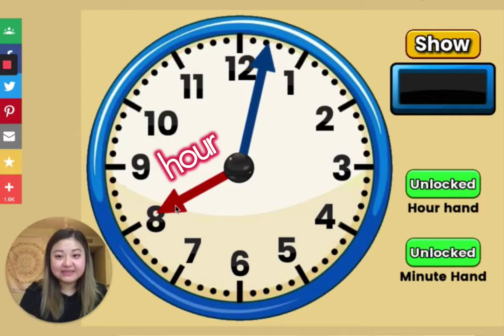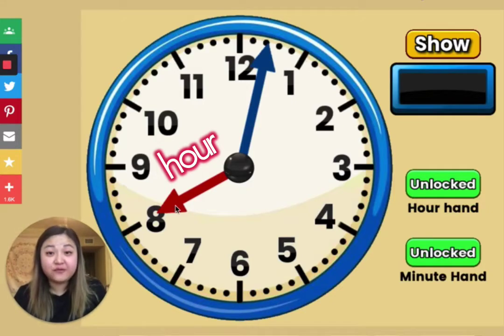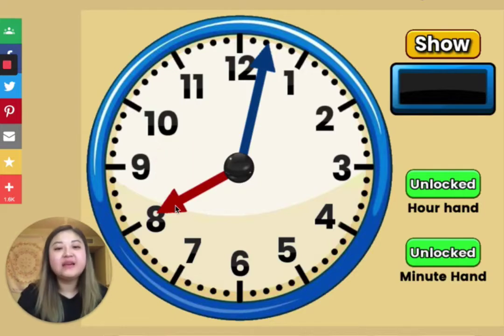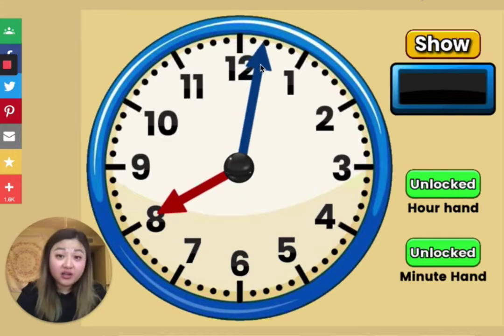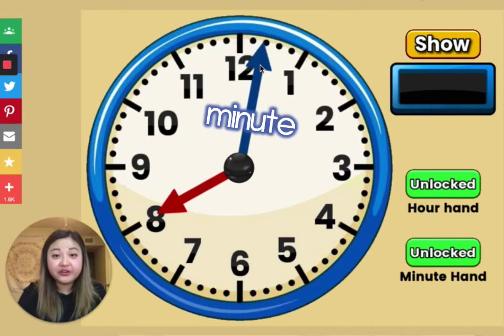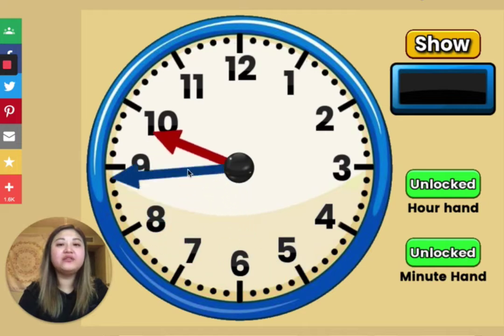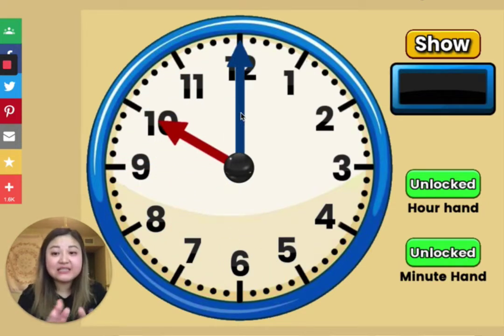That's the hour hand. If somebody told you that you were going on a drive for 1 hour, that'd be a pretty long time to sit in the car, right? That's why the hour hand moves so slowly, because it takes 60 whole minutes to make 1 hour. The other hand, the blue one here, is longer and moves much faster. That's called the minute hand. If somebody told you that you had to wait in line for 1 minute, that wouldn't take very long, right? The minute hand starts by pointing straight up, like this, and ticks all the way around the clock. When it comes back to the starting position, straight up again, a new hour starts.